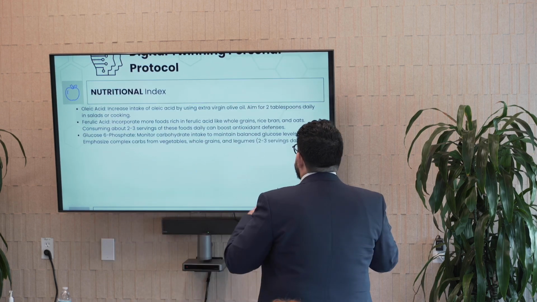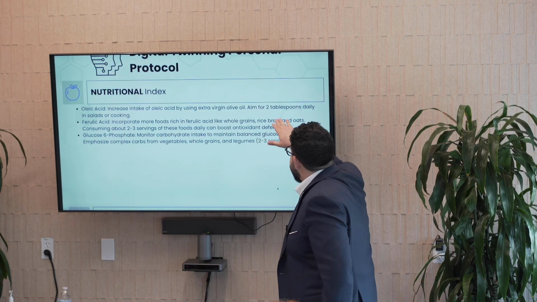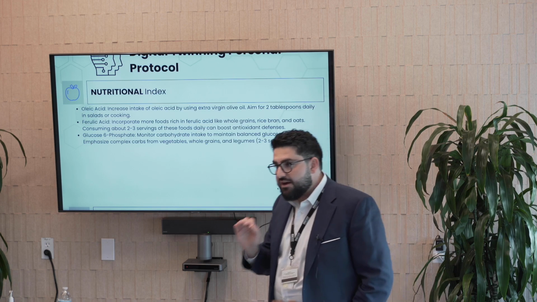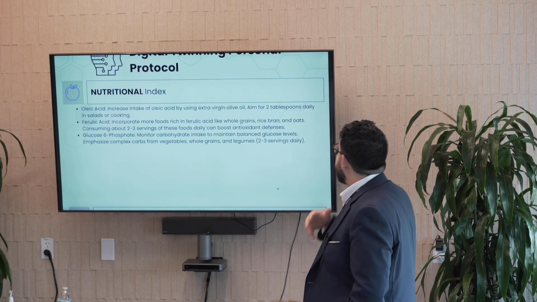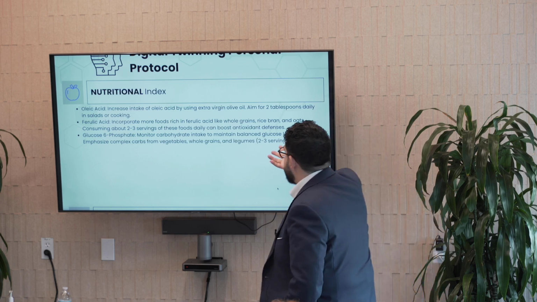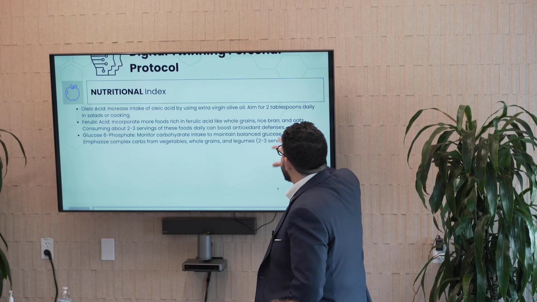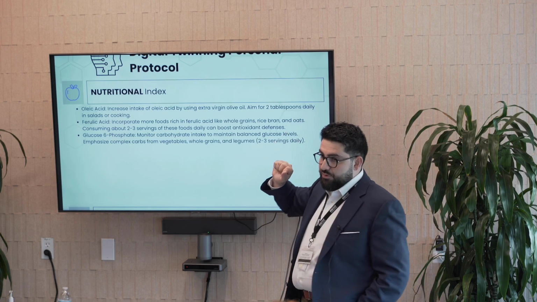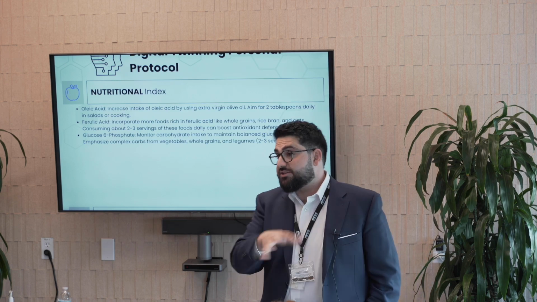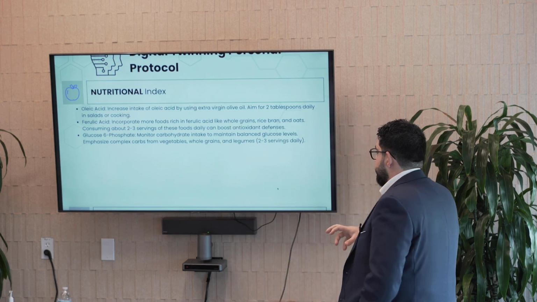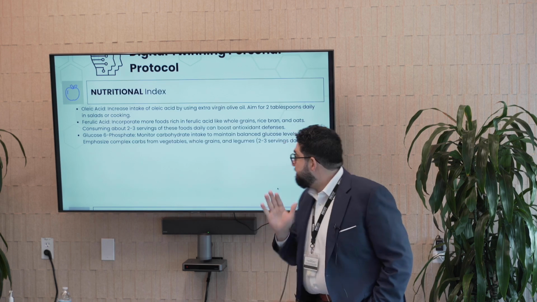The oleic acid was a little bit low. We're asking them to be intentional about putting in 2 tablespoons, very slight nudges, right? Ferulic acid, we want them to include some more ferulic acid. This is a great antioxidant, and for us, it serves as a marker of diet diversity.